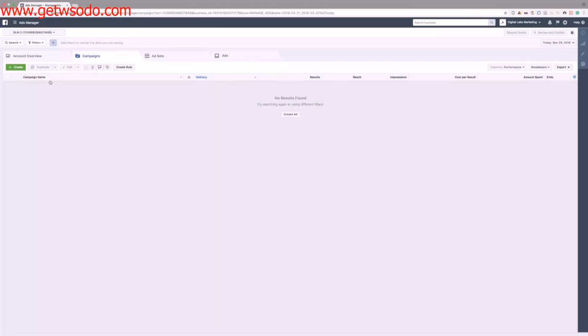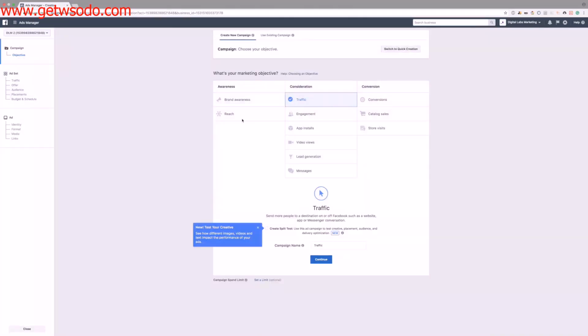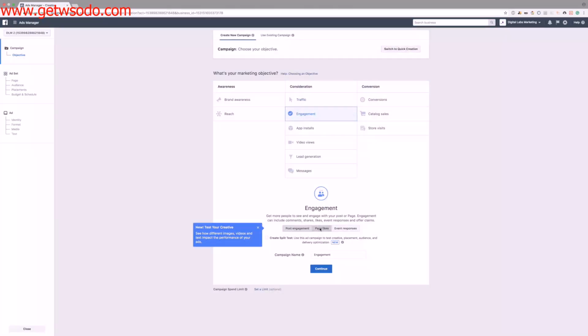So that brings me into my next point. The very first campaign that I'm going to create is going to be my page likes. The reason for this is that Facebook views a page as having its own score. So in the same way that Facebook has an ad relevance score and it's going to rate the quality of your ads, it's also going to give your page a relevance score. And how this happens is it's based on the amount of likes that your fan page has, and it's also based on the rate of engagement that your fan page is receiving. So you're going to want to warm it up with about 10,000 page likes.